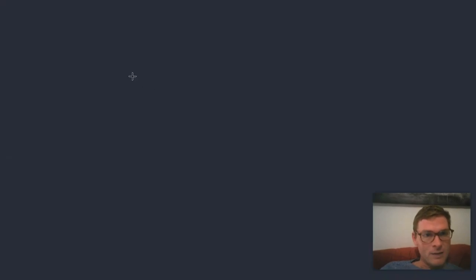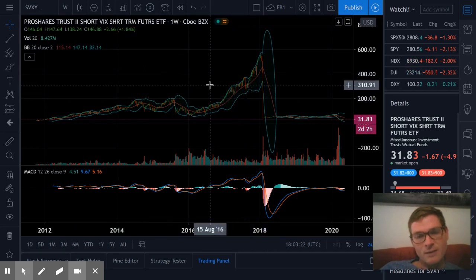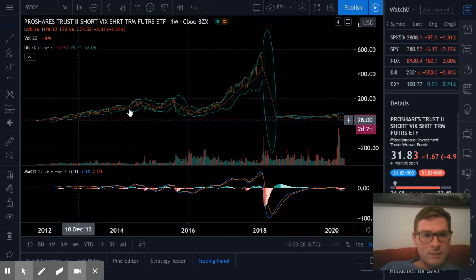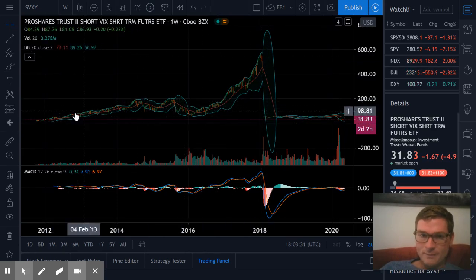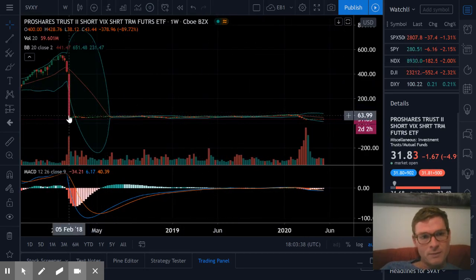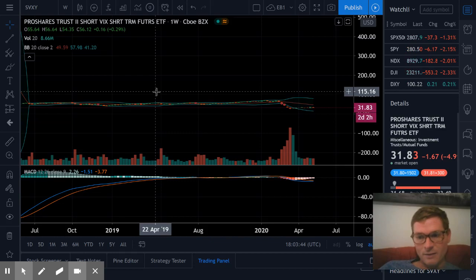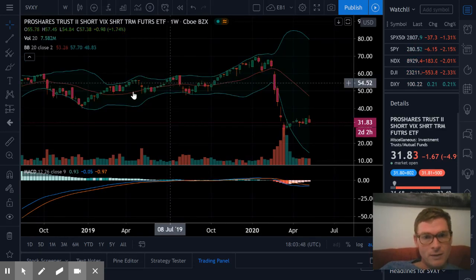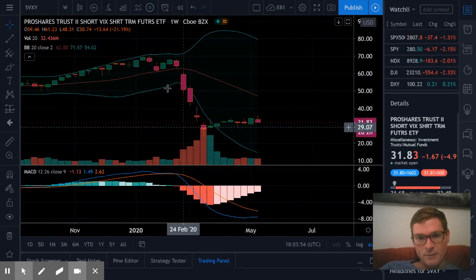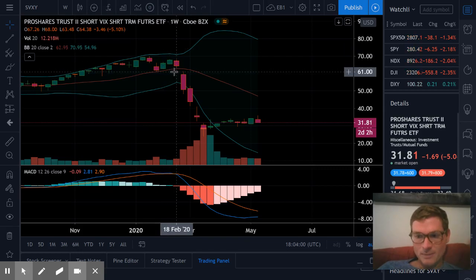And then let's check out something else amazing, which is the SVXY, which is an inverse VIX. And it's similar, but it goes the opposite direction. So it'll build up as volatility decreases, it builds up, and then it crashes. And when it crashes, it never recovers. You can see it flatline here. And that's because of the compounding and the futures contract negative carry and the contango. So you can see, it's moving, it builds up, but then it crashes, right? And when it crashes, it doesn't recover. You get the downside with these kind of ETNs, but the upside is capped.